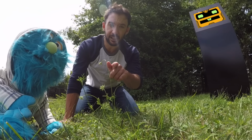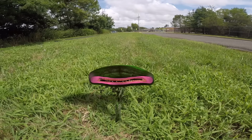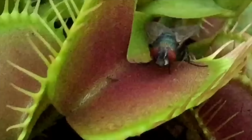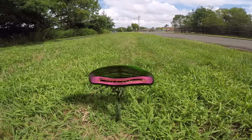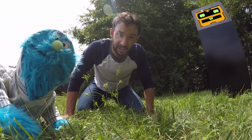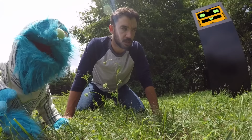Hey, you're a Venus flytrap, so are you a snap trap? Bingo, my good man. The Venus flytrap, which is probably the most famous of carnivorous plants, is known as a snap trap. These plants have a leaf-like mouth that snaps closed when an insect lands on it. Are Venus flytraps the only type of snap trap? Nope. There's an underwater type called a water wheel. Basically, it does what I do, but underwater. These things are everywhere. I am never swimming anywhere ever again.